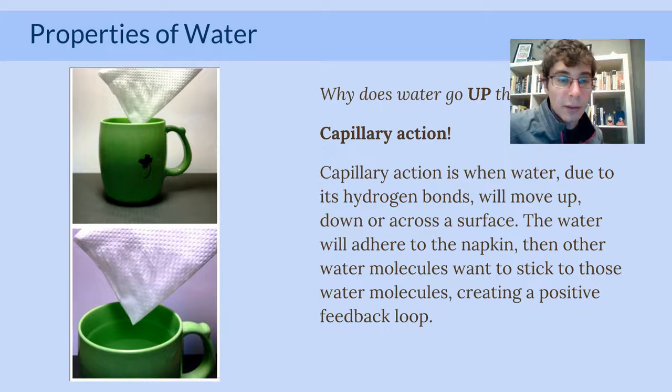And then more water molecules get pulled up and so on, and it creates this positive feedback loop where all the water will eventually get pulled up into the napkin. And this is fighting against gravity, if you think about it. So it's actually a fairly strong force that it's able to bring water up in opposition to gravity.